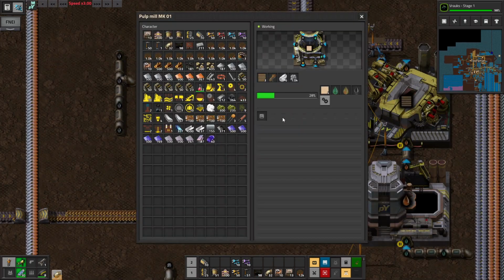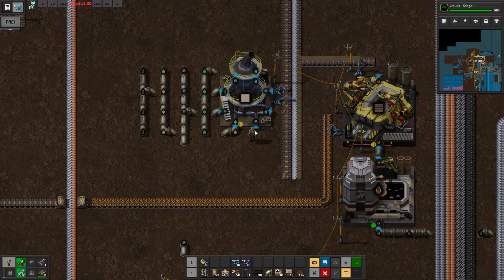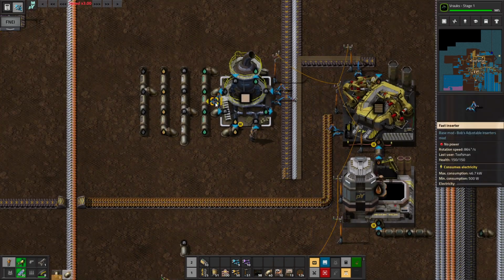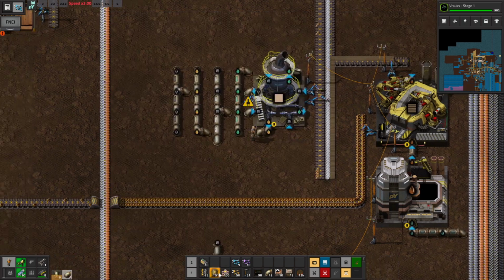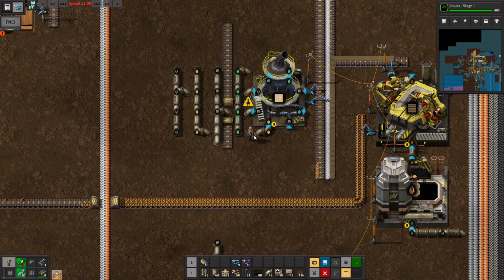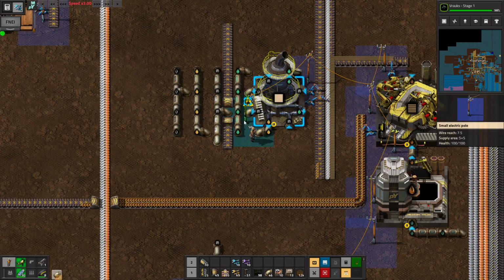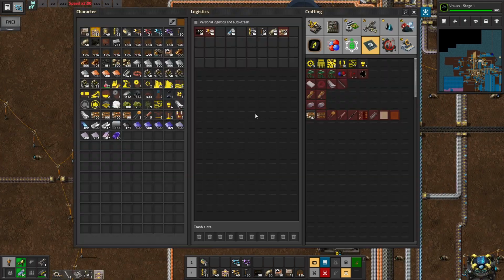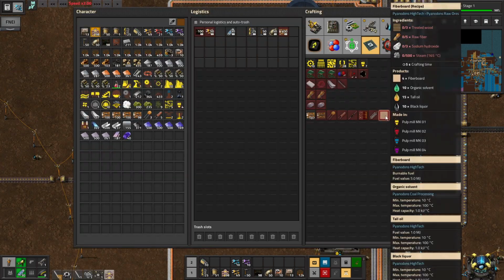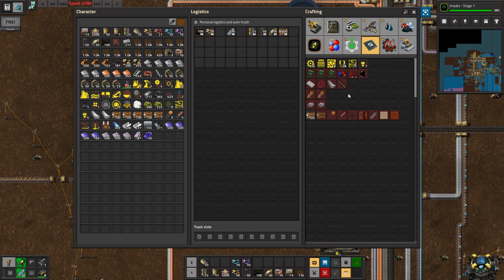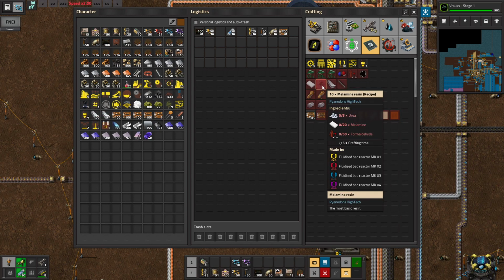Steam. Okay, we're making our boards. I'm gonna need an output here. Let's do this. There we go. That's board. We just need to mix it with that melamine resin, which is a whole nother thing.